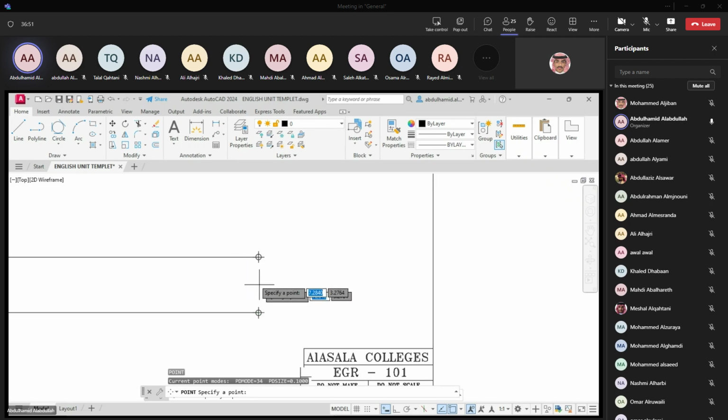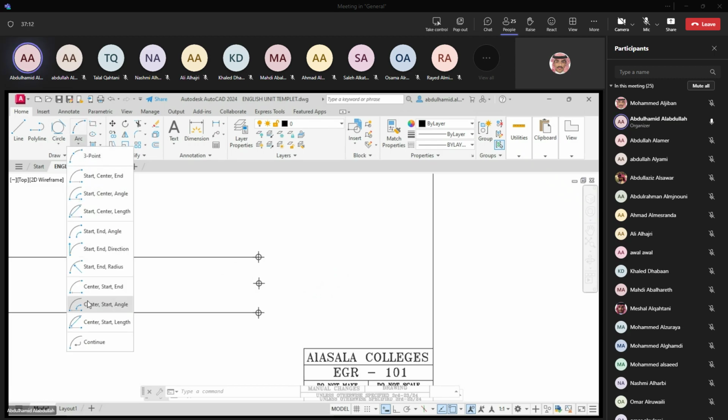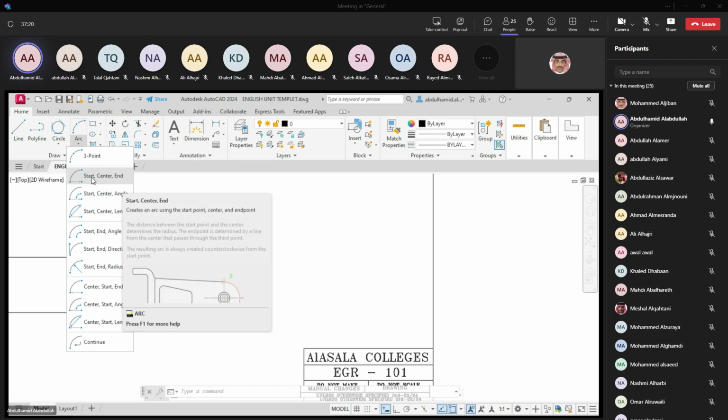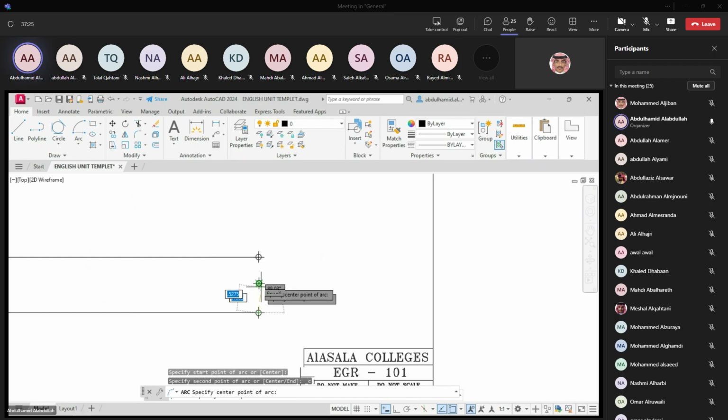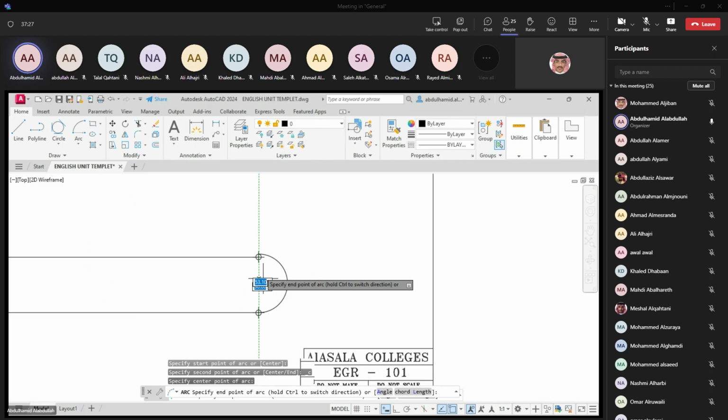So let's say this is my center point that I have. So now, as you can see, I do have 3 points. This is my starting point, and this is my center point. This is my end point to draw an arc. So simply, I will come to the arc. I will choose what's the information do I have in here. I have start, I have center, and I do have end. So simply, I will go with the start, center, and end. And then I will go which one is start, which one is center, and then which one is end.